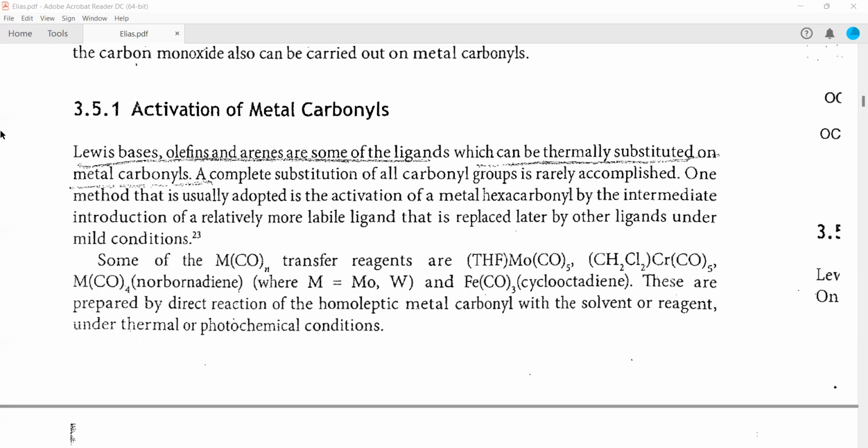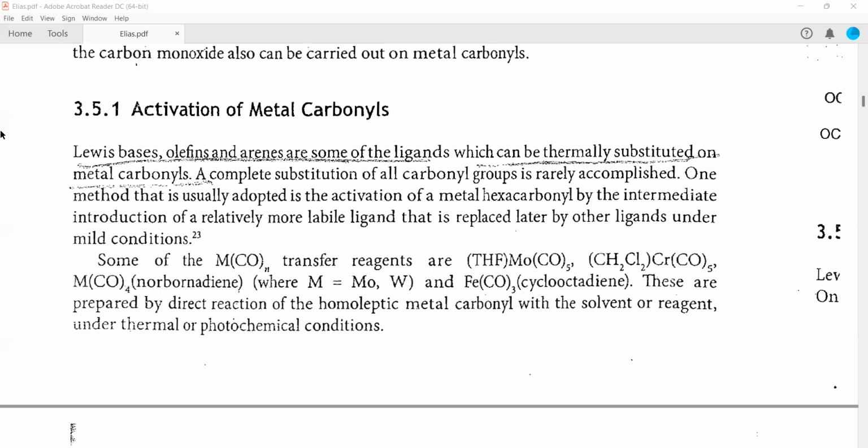carbonyl, the back bonding to the other carbonyls further increases at the metal center, which makes the metal carbonyl bond even stronger. So knocking out all the carbonyls is a tough thing to do. You can knock out one, two, three at max, but more than that it is very difficult. You need to apply a lot of energy.